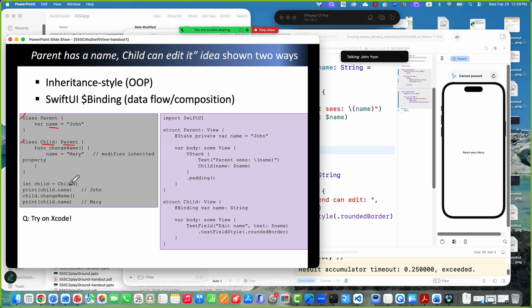Child equals child. And I can print this object dot name, then I may be able to see this name, right? That type of thing is possible.